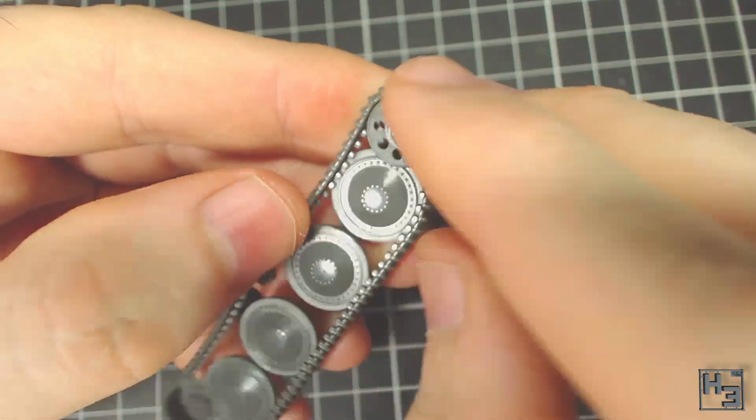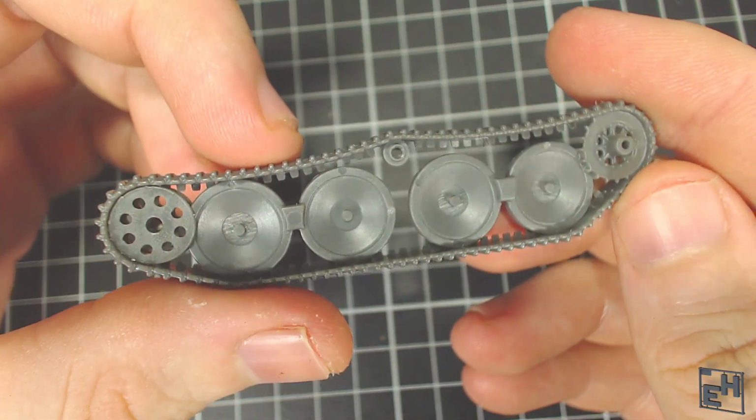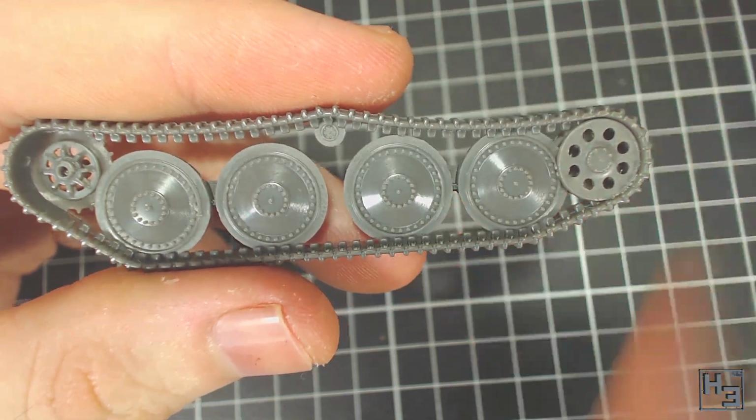The wheel parts are keyed both so they fit to each other in a certain way and so they only properly fit on the track set one way. This does have potential to be a little bit fiddly, but it goes together nicely in the end.